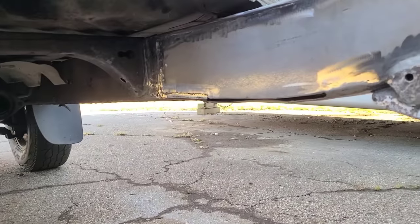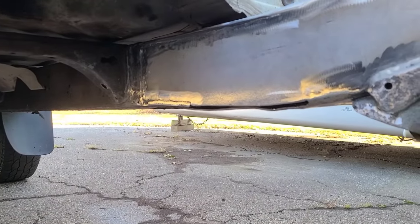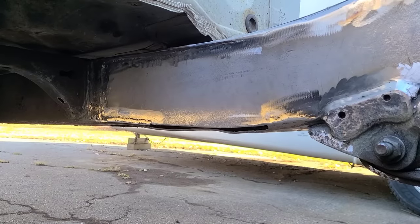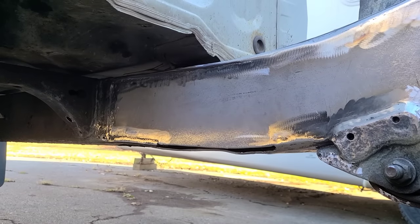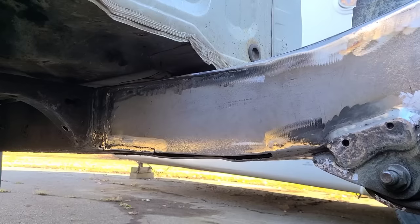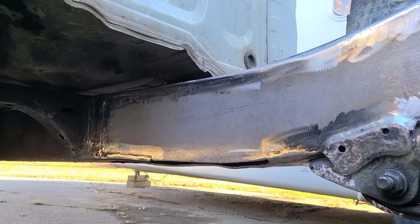You can see it's a little wavy because I was kind of hammering it and clamping it as I was welding that outside plate in. But that whole bottom plate, I wanted to cut out anyway, so I'm going to do that next. I'm going to get the cutoff wheel, open that up, and then I'll make a template just like I did for these other ones, and then I can weld that in.